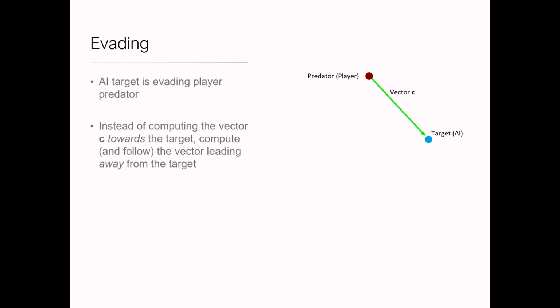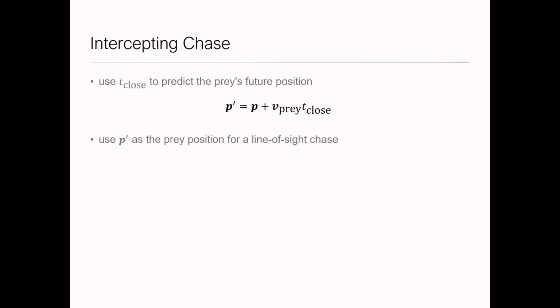So there's how you perform intercepting chase. This produces pretty realistic, reasonably good looking paths for your chase. There's still a few problems. When you actually close on the prey, typically what happens is you will overshoot the prey's location and you end up with this oscillating motion as you close in on the prey.